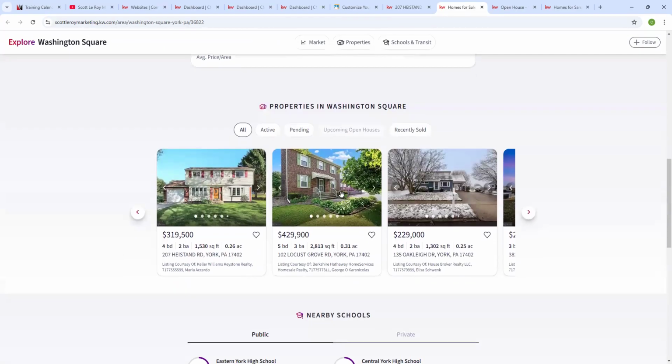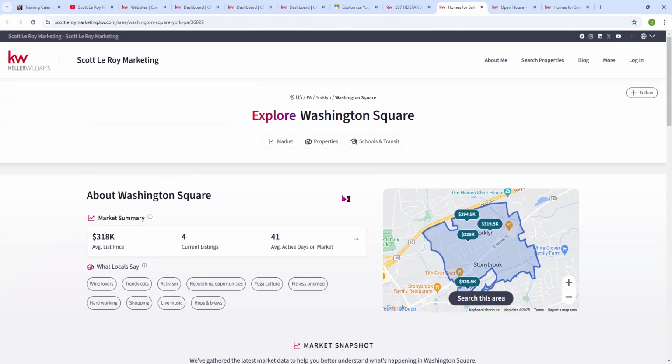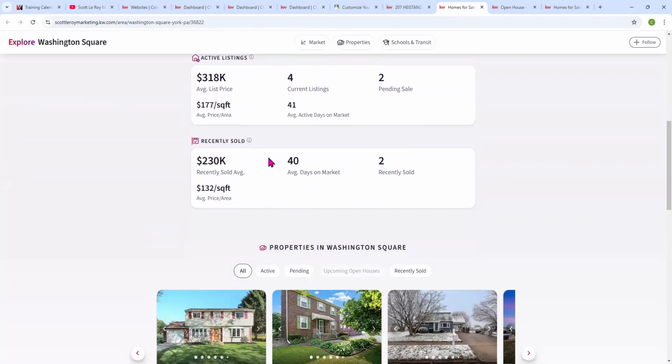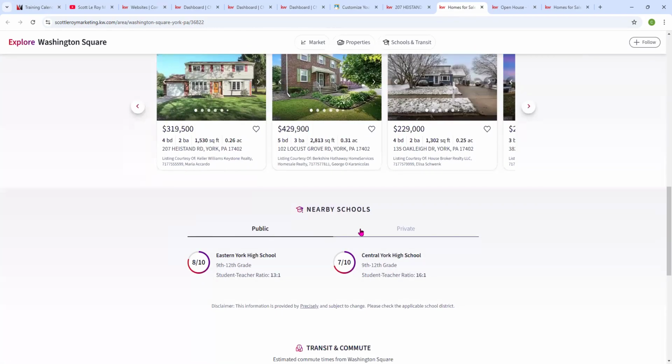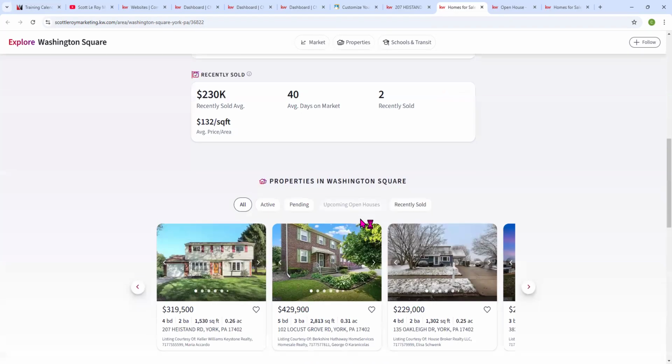So it kind of looks similar to what you would get if you were sending a neighborhood nurture email. It's going to have a lot of those same stats and information. So you have the map, what's going on around there in the market, recent, active, some properties in the area, nearby schools, etc. So you can have all of that information.